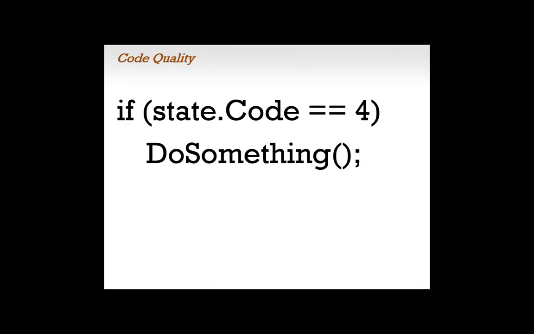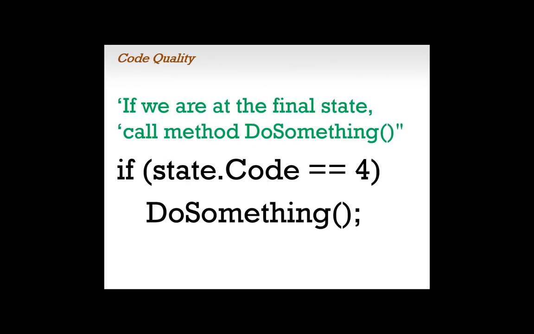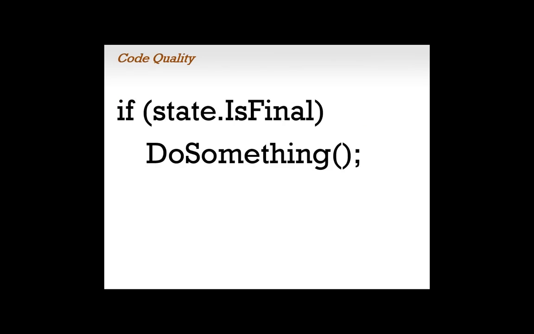So look at this code. This is from C. It's not Lotus Script, nor is it Java or such. If state.code equals 4, do something. Okay, great. When I start with this code, I look at it and say, okay, what does 4 mean? How many states, or codes, do we have? They say step 4. Okay, I've learned I should comment my code. So let's see if this makes a difference. Not much. I now know it is a final state. So just a slight modification makes this code more readable and better. And this is if state is final.